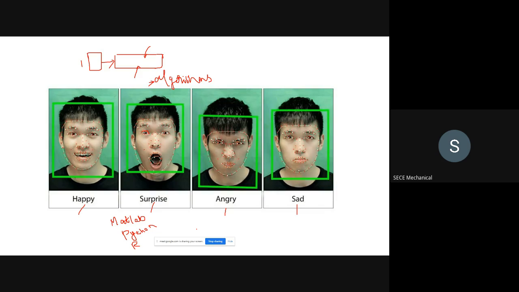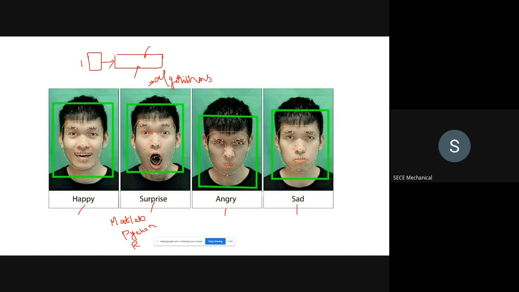Also C++. We have some techniques, right? Eyes, nose, ears, and hair can be detected using these algorithms. Then we can store the data. Then we can find whether this guy is happy or surprised or angry or sad based on this data.